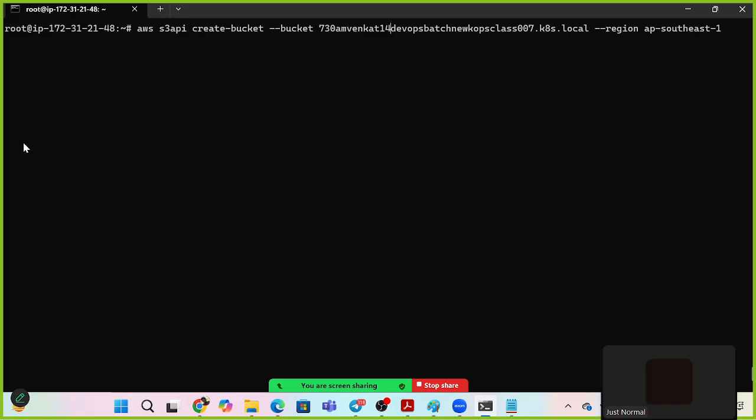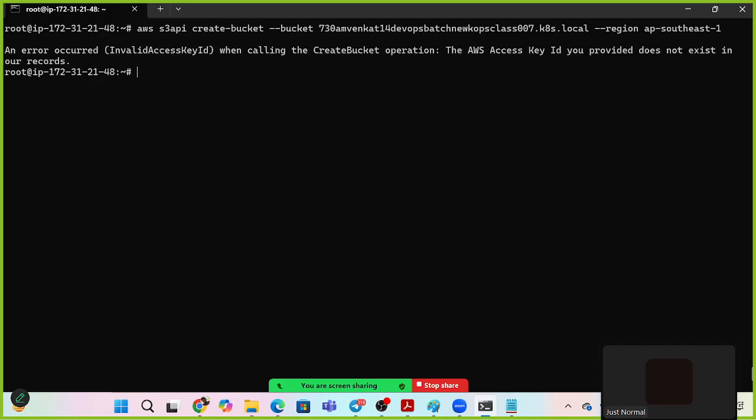So AWS S3 API create bucket, bucket name and region, and I gave the region here.